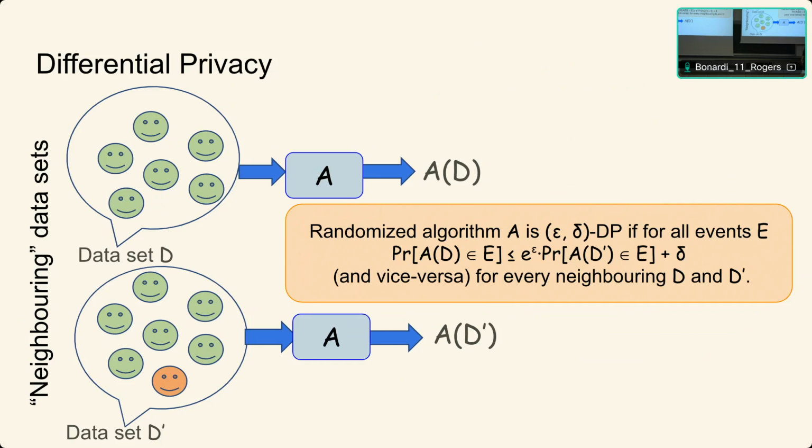So it's epsilon delta differentially private if for every event E, I look at the probability that the output of the algorithm given D is in E is upper bounded by something like e to the epsilon times the probability that the same event happens but under D prime, and then I add some fudge factor delta. And this is needed because for distribution learning, if you don't do epsilon delta differential privacy, then there's packing lower bounds that basically prove impossibility results.